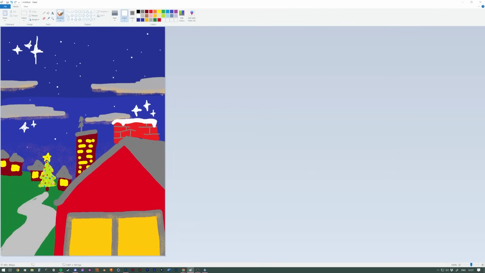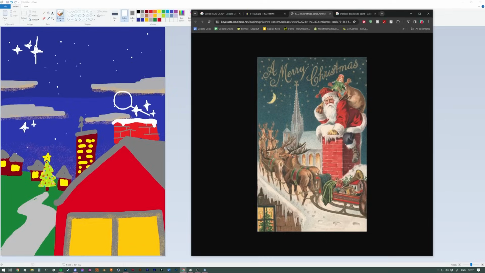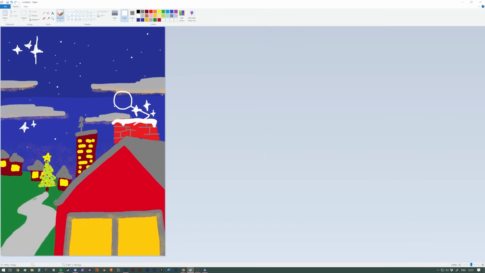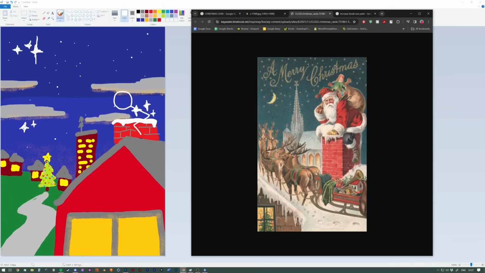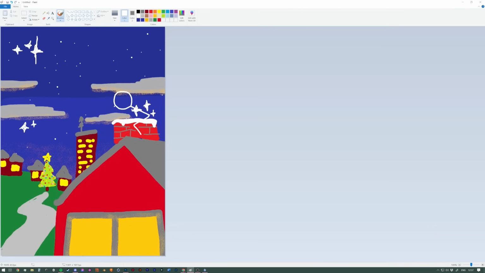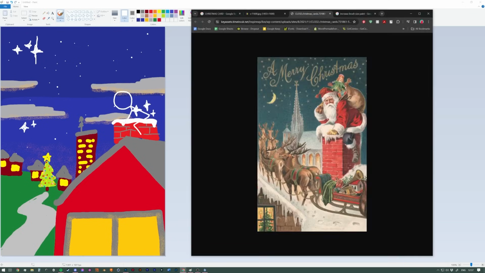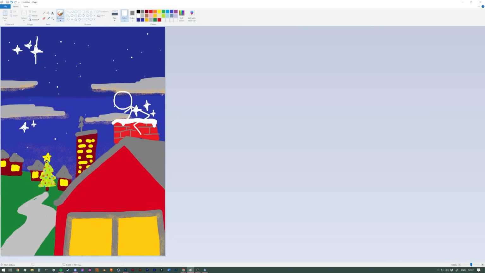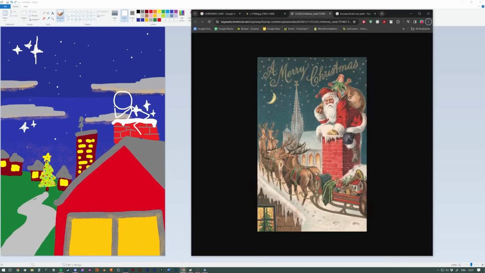Okay, so what I'm going to do is I think I'm going to draw a stick figure first and then fill it in. So I'm going to draw, this is where his head's going to be. Okay. And then this is his booty coming back. And his legs coming out here. He's straight. Oh, so he's like one leg in. He's got two legs in, if you know what I mean. Wow. I know exactly what you mean. His other arm. And then this is the arm going up to hold the sack.